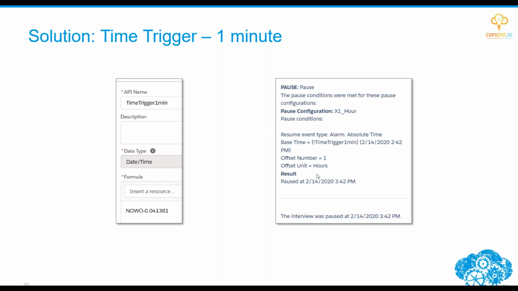Here in my debug of the flow, you can see, and I'll show this to you when we get into Salesforce as well, in my debug screenshot that at that time it was 3:42 p.m. and my value in my time trigger minus 1 minute was 2:42 p.m. Again, it's about 59 minutes and 30 seconds ago. So you can't see a numerical difference between this here, but it will work to trigger in about 30 to 45 seconds. Whatever action you want to happen will happen. So you can see there's the hour difference there. So when we put in our pause to continue 1 hour later, almost instantaneously, we're getting the permission changes.